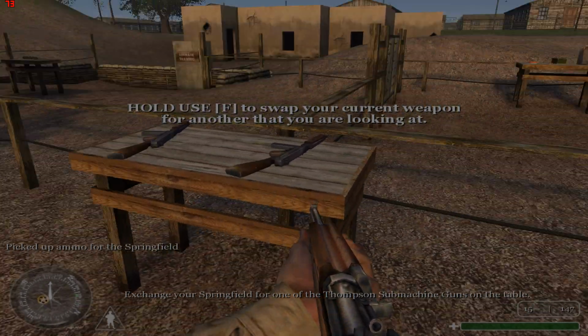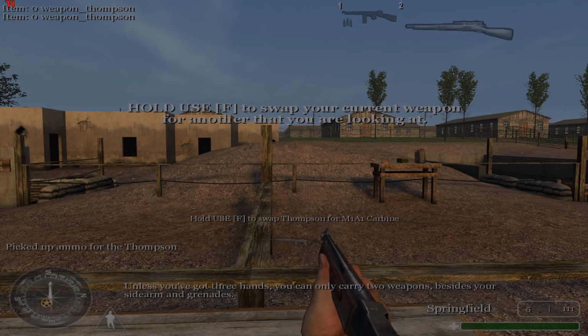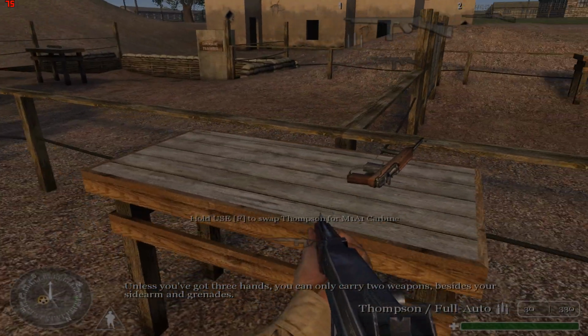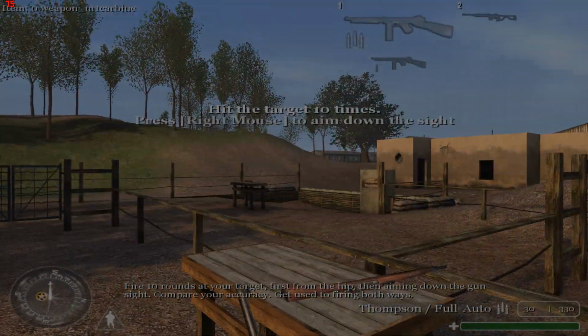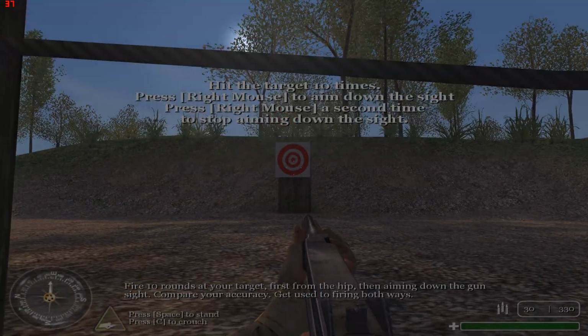Exchange your Springfield for one of the Thompson submachine guns on the table. Unless you've got 3 hands, you can only carry 2 weapons, besides your sidearm and grenades. Fire 10 rounds at your target, first from the hip, then aiming down the gun sight. Compare your accuracy.